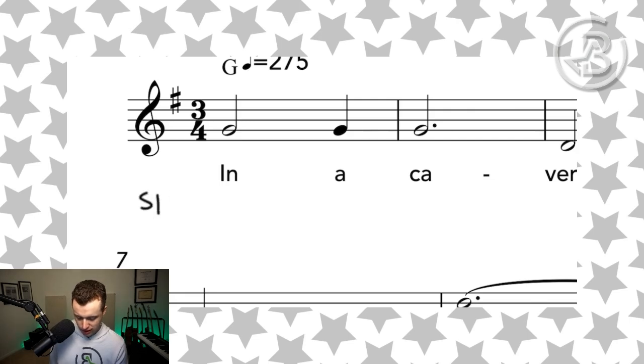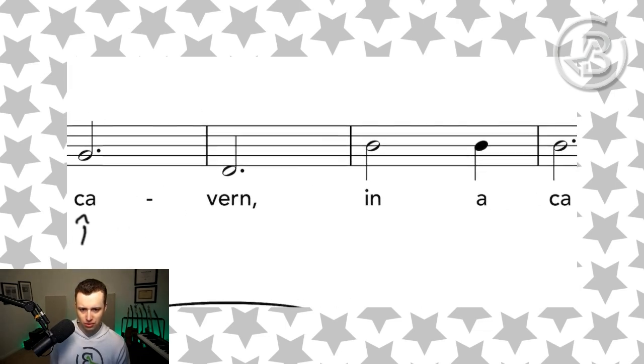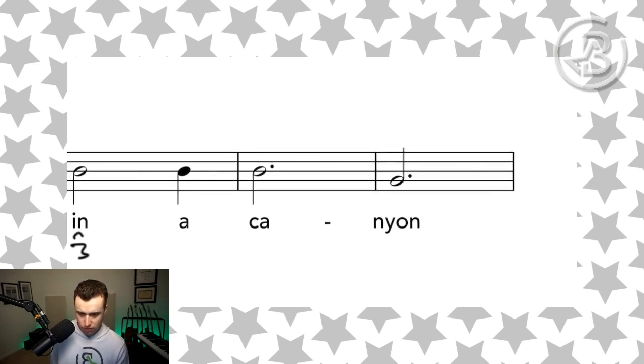We're going to put scale degree G. Okay, so we have scale degree 1, scale degree 1, scale degree 1. Then we go to 5. And we go to 3. 3, 3, 1.